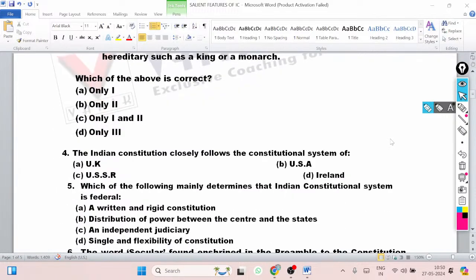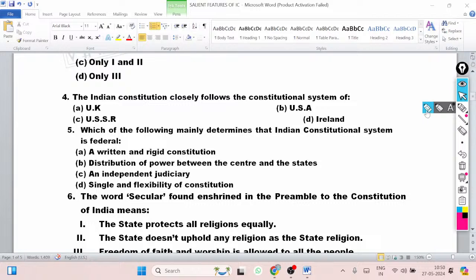Next, number four. The Indian Constitution closely follows the constitutional system of the UK, which I have already told you. We have provided parliamentary government. We have borrowed it because we have been ruled by the British government for more than hundreds of years. So we have learned the basics of the parliamentary system. Therefore, we felt comfortable. And there were other reasons also, because the nature and composition of the Indian population and the vastness of the country require parliamentary government in place of presidential government. So there are certain compelling reasons why the makers of the Constitution adopted the parliamentary system.